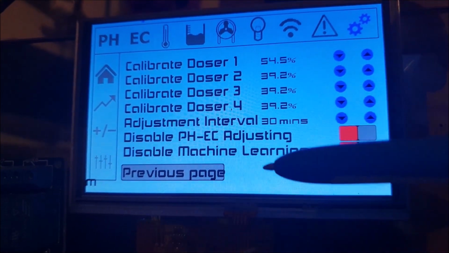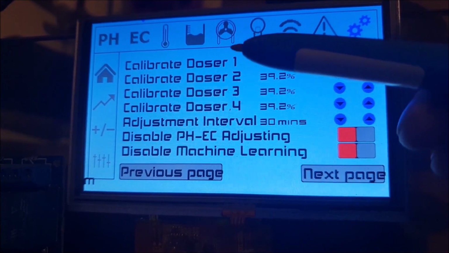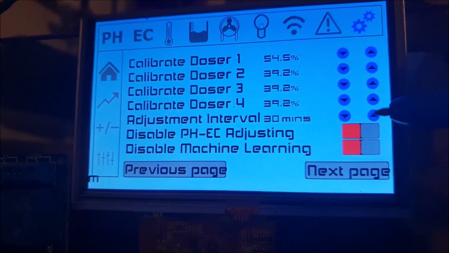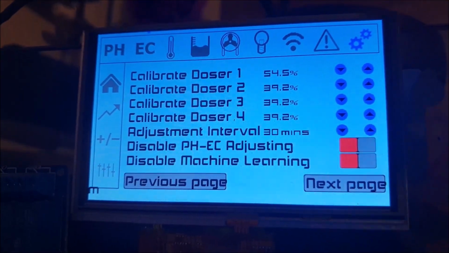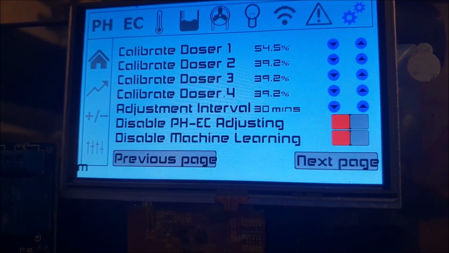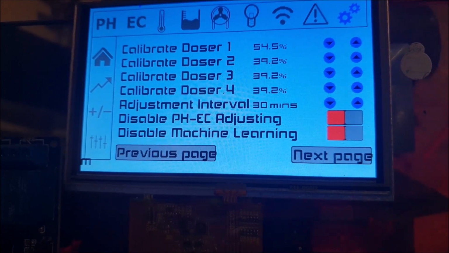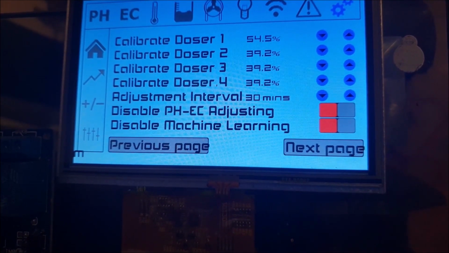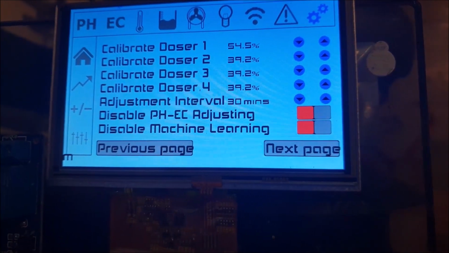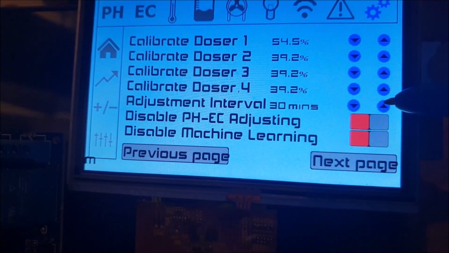Oh, my phone was just warning me that it's going to make a new file. Anyway, the adjustment interval is the time it will take before adjusting with the doses again. 30 minutes. You'd be in real trouble if you left it at 30 minutes. I couldn't think of any tank that would actually take effect in just 30 minutes. You know, it's going to take literally hours for the value to settle, especially with pH. So in my opinion, I would have that set to hours.